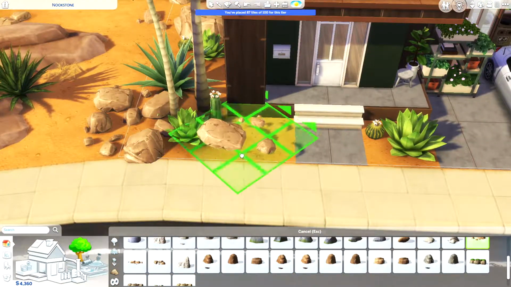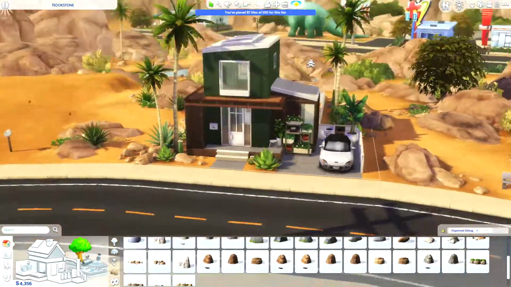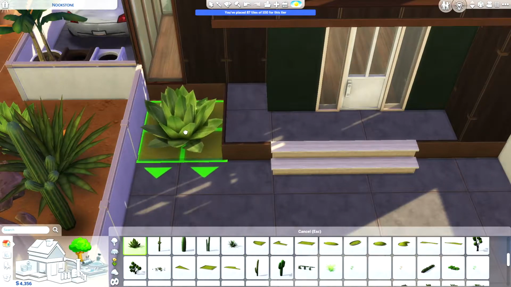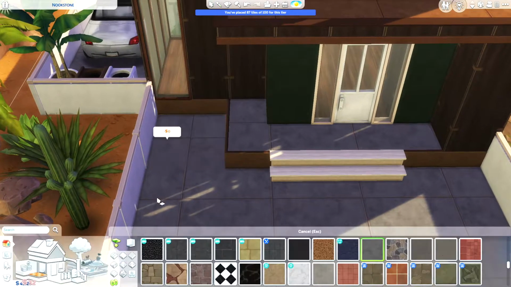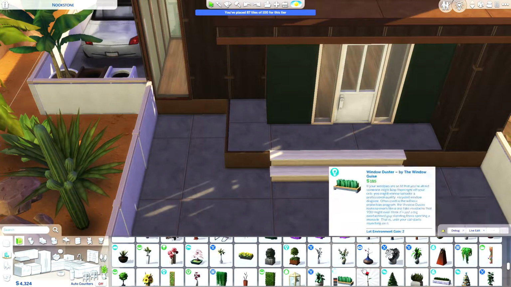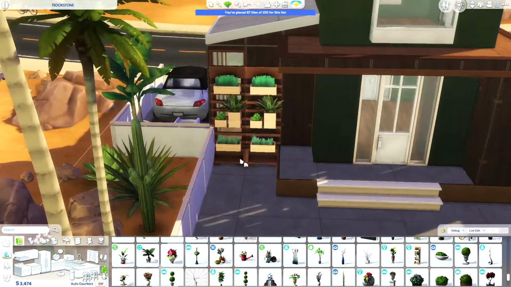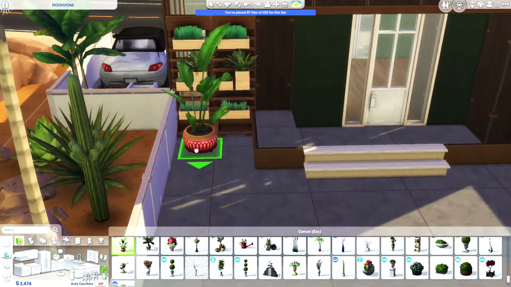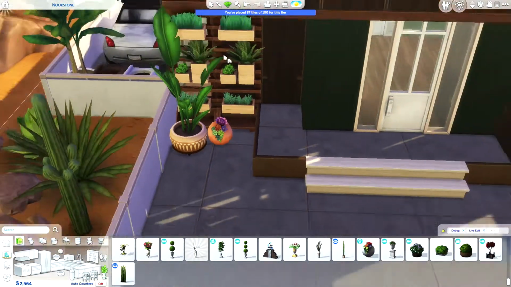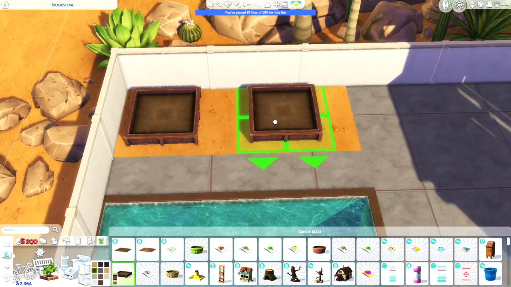I initially wanted to include the terrain paint as I always do, but because I made a lot of the items kind of over the line of the lot, I decided not to add terrain paint this time around, because it would look kind of weird if the terrain paint stopped at one point and just went into something completely different. So now we're working on the back porch, backyard area kind of thing.